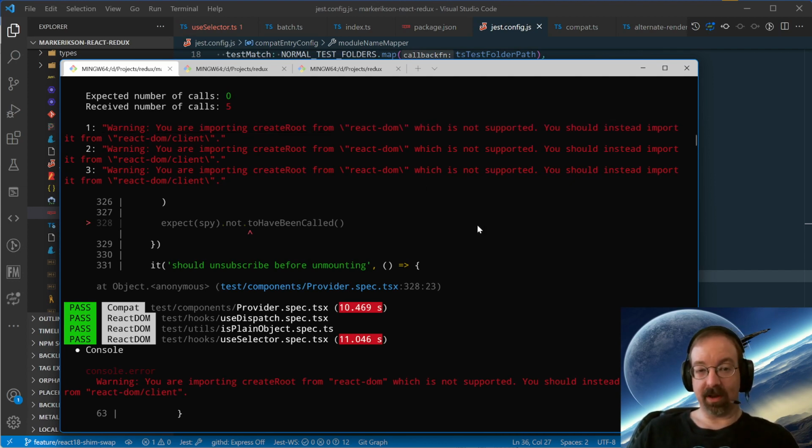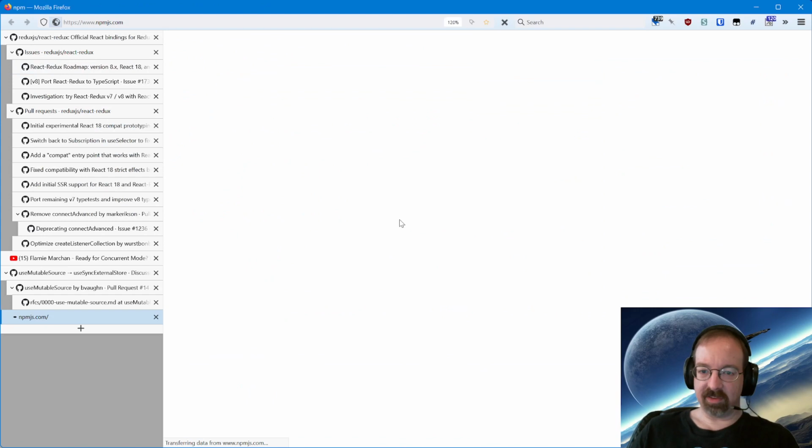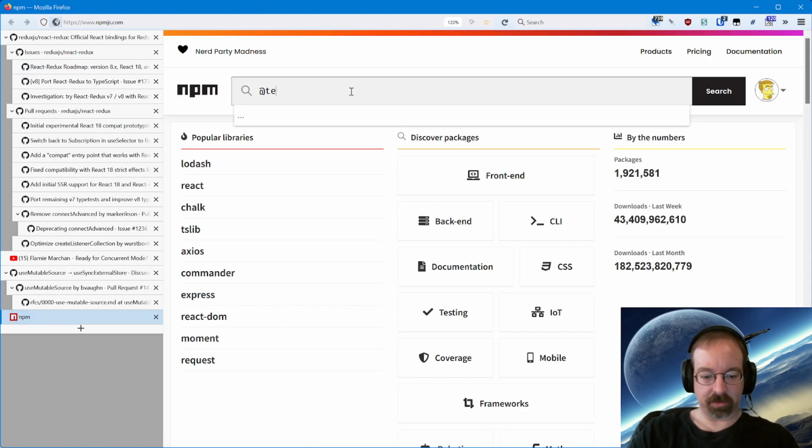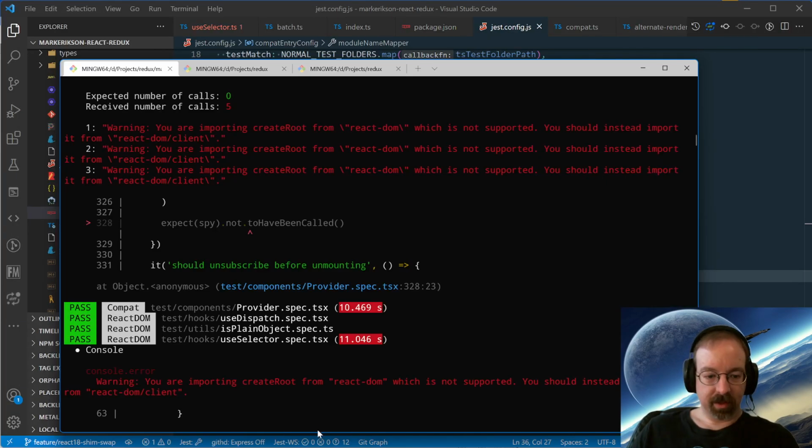So what I think is going on here is that right now I'm using a version of React testing library that's a few months old, and that was before the React team made this change. So I'm going to need to go look and see what the latest version of testing library/React is. Okay, 13.0, 3 days ago.